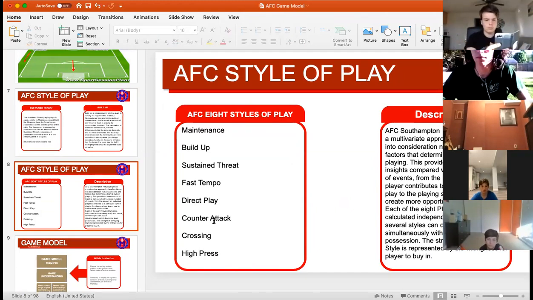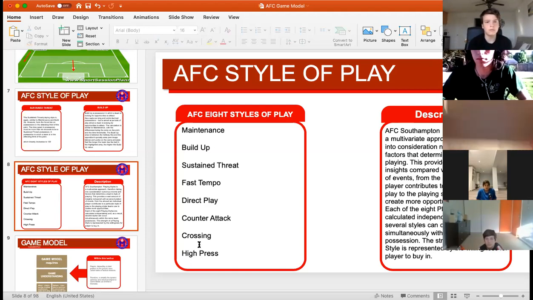Counter attack: the goalkeeper can get the ball from a corner kick, boom, he sends it up, he runs with the ball up the field, and he lets it go off his hand. You cannot catch the ball from a corner kick and just hold it in your hand, looking around like this. No, in counter attack, once you receive the ball, you start running forward right away, out of the 18-yard box. Once you're in the 18-yard box, before you leave it, you should drop the ball on the ground. And once you drop that ball, it has to leave your feet forward to the player out there. That's counter attack.